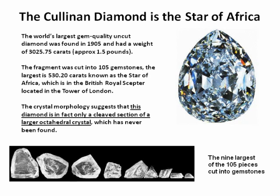Okay, here are the 9 largest fragments, and they've been cleaved. I had to find that cleavage direction and cleave it. Each of those are cleaved pieces. This one, the largest one right here, became that, which was the largest diamond on Earth until 1997. It is still one of the finest diamonds with the best dispersion, and it's in the British Royal Scepter in the Tower of London, right? And it is still considered the finest diamond in the world. Since we're talking about superlatives, we might as well talk about, well, there's one thing here it says.